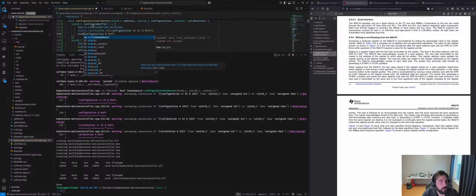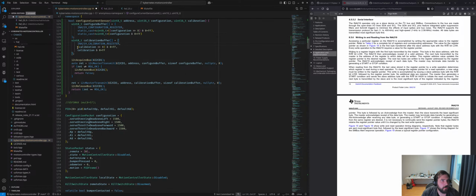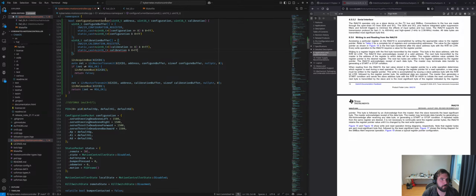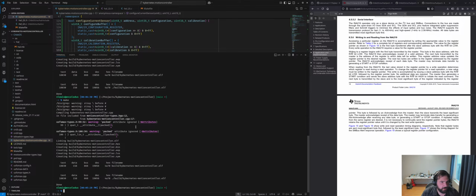Static cast. C++ is a lot more pedantic than C, which is probably a good thing. Static cast. Oh, right, sorry. Okay. Perfect.